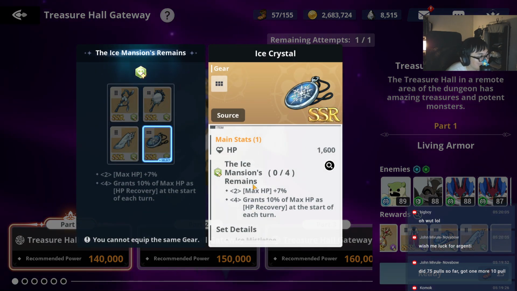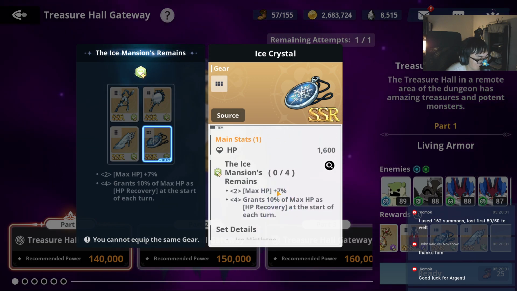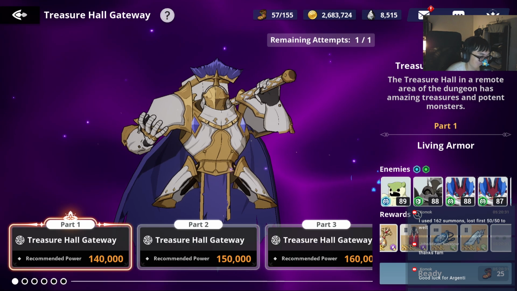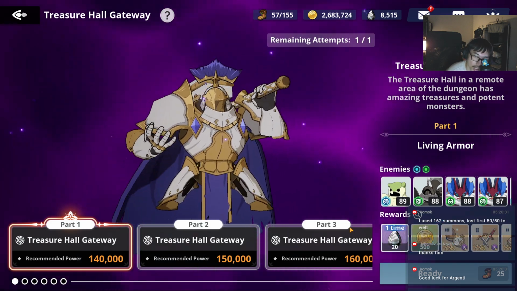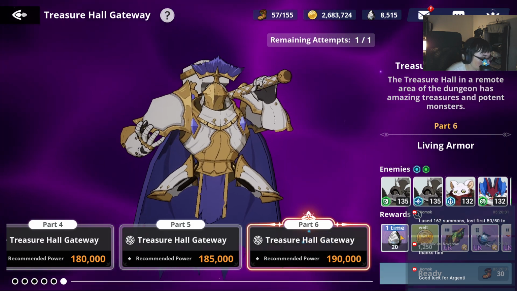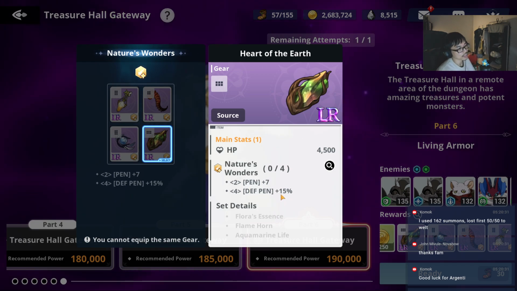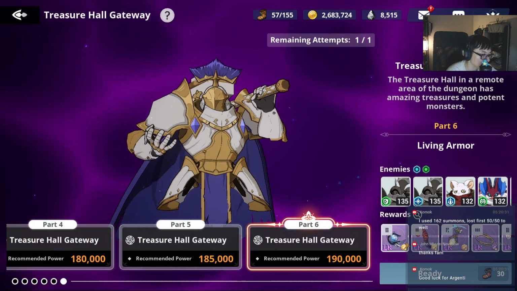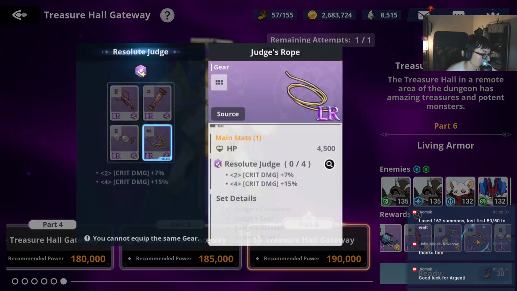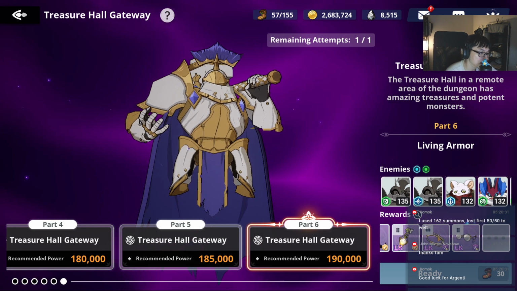Okay. The Ice Mansions remains. Max HP 7%. 4 piece grants 10% of max HP as HP recovery at the start of each turn. Okay, that is very good, very good. If you farm part 6, penetration. Defense penetration 15%. Alright. This is pretty good. Or it seems good, right? Crit damage 7% for 2 piece, 15% for 4 piece.